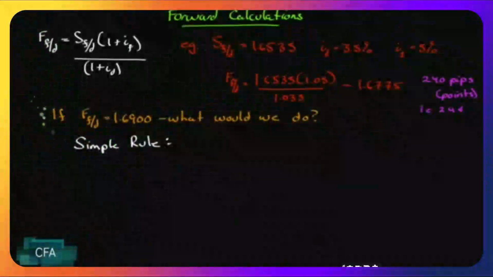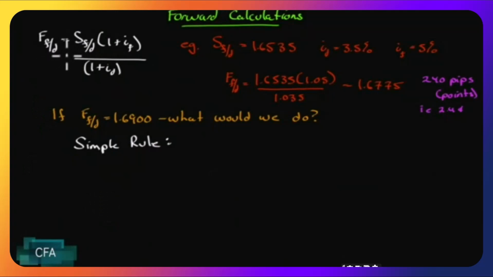So here is the formula we got to, the derivation, that the forward rate must be equal to whatever the spot rate is times the interest rate in the foreign country divided by the interest rate in the domestic country. That will give us the forward rate, and it must be that, because if it's not, then there's an arbitrage opportunity. Since all arbitrage opportunities are taken care of, it must equal that. So let's look at an exchange rate.